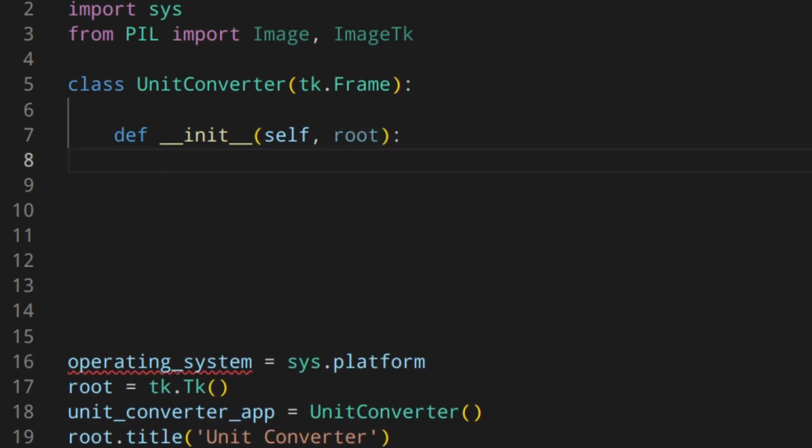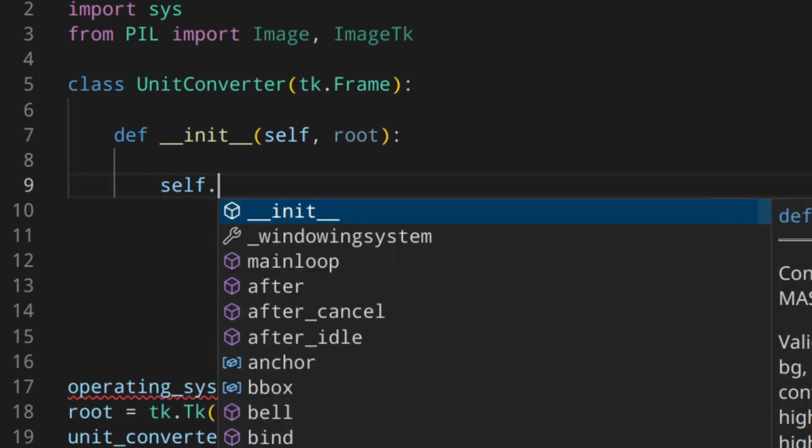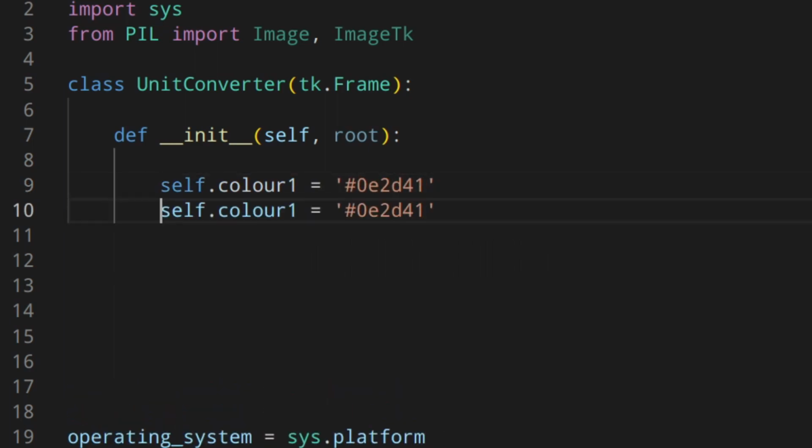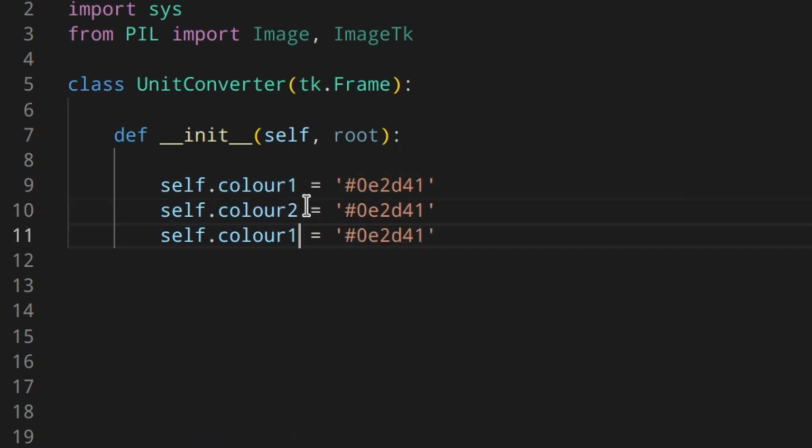Then I'm going to assign the colors that I'm going to use to some variables. So we're going to use those variables instead of the hard-coded colors. So if you want to change them, you can just change them here, and you'll see different colors on the whole interface. So self.color1, so for 1, then I'm just going to duplicate those, and 2 and 3. So here, like that, and also like this.